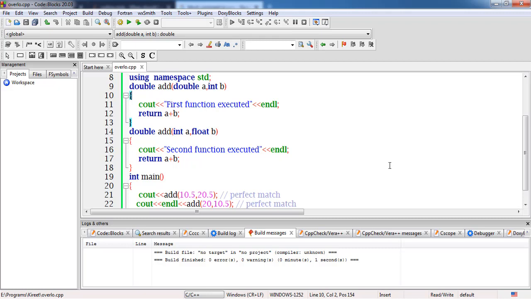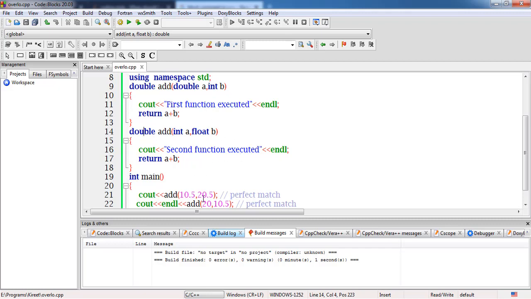Here the first parameter is double, and in the first definition the first parameter is also double. In the next function the first parameter is int and it is not mapping with this data type or this particular value, so the compiler will just ignore this.